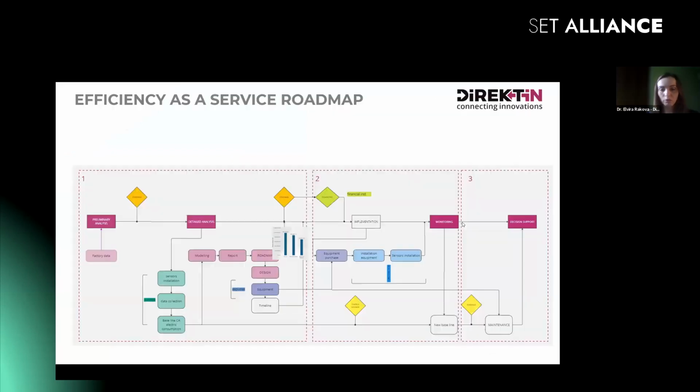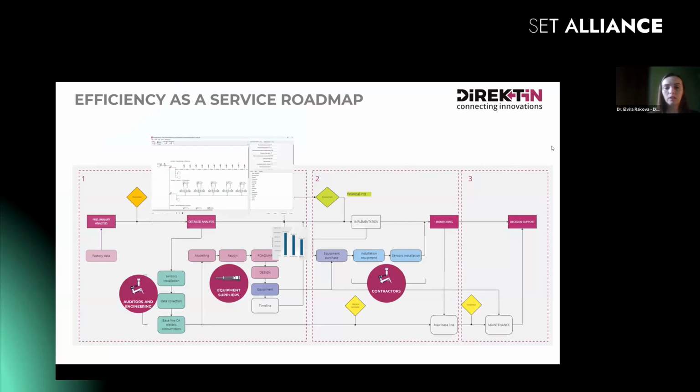Of course our objective is to lower this curve, and when we think about a successful project, I will not go into the details, but I just want to show how complex it is and how many stakeholders there are, right? So we start with the preliminary analysis first. In the preliminary analysis, we basically get ideas of how much opportunity a factory has to save. Then we have a detailed analysis. In the detailed analysis, at Direktin, we developed the software, the platform, a software solution that actually includes all the stakeholders and the steps for those energy efficiency projects as a service.